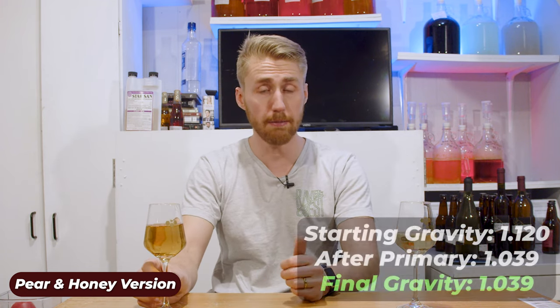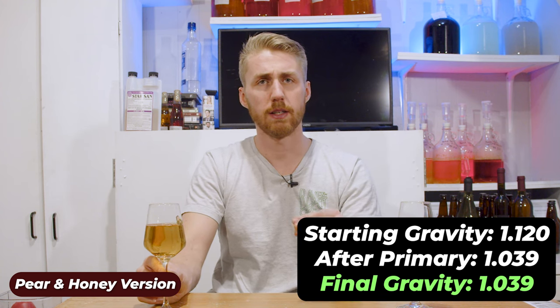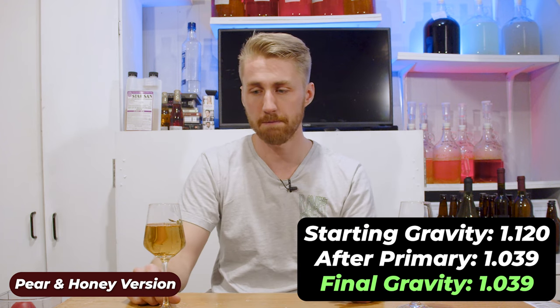Now we have the pear version. It's definitely got more sweetness to it, but the acidity balance between the pear and the honey sweetness matched up with the tannic oaky value is really nice. It is very rounded. This also does not have a lot of alcohol burn, which is both a good thing and a bad thing - it could be a little bit dangerous for you. It's smooth, not juicy, but pretty thick - a lot of that is due to the sweetness level. You definitely get pear in here and it does provide a little bit of juicy flavor. It's pretty sweet - 1.038 is sweet - so if I submitted this to competition it would definitely go in the sweet category.